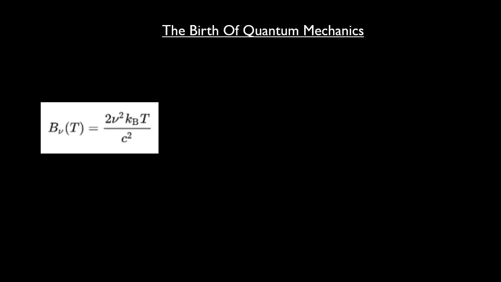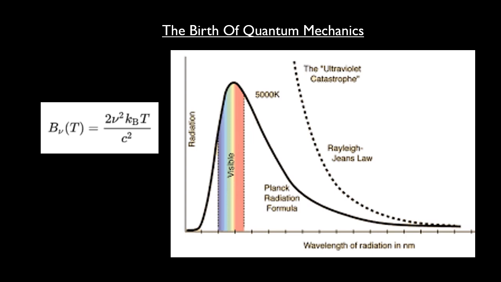This theory ceases to agree with empirical observations when frequencies go above that. It predicted that for the light emitted by a black body to be in the ultraviolet region, the black body has to emit an infinite amount of energy. This was termed the ultraviolet catastrophe.